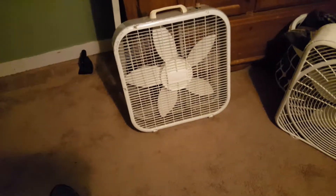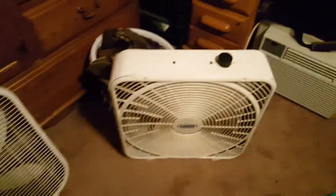Let me go down the row. This is a 20-inch Galaxy box fan — this is not the original switch, I have the original switch on another fan. This is a 20 or 22-inch Lasco Weather Shield — this fan's awesome, really powerful, same as the one I just bought at Walmart. And we've got a Masey, probably a 10 or 11-inch table fan.